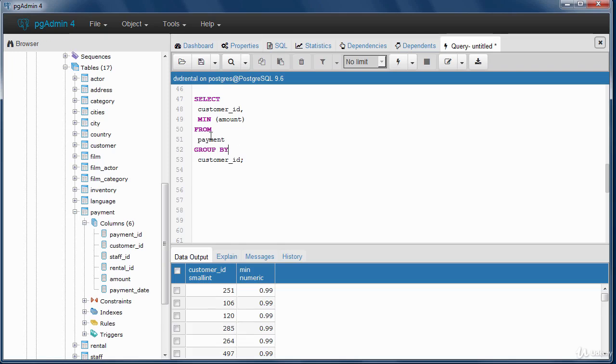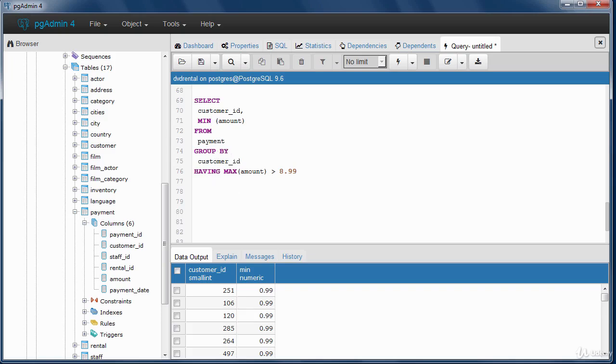So that's how you use the main function in combination with a group by. Next, I'm going to illustrate how you use the main function in combination with a group by and a having clause. So this is a query here that includes a main function being used in combination with a group by and a having clause.